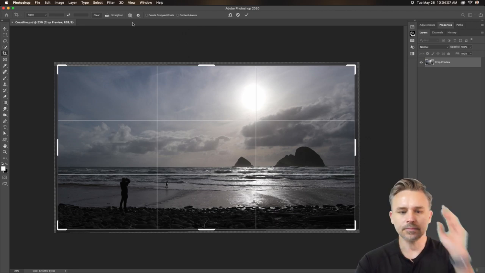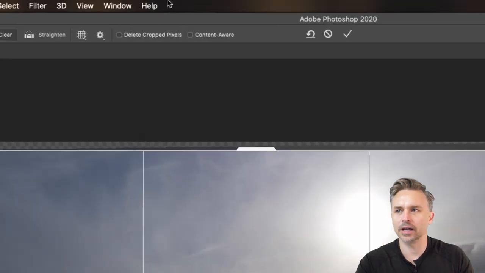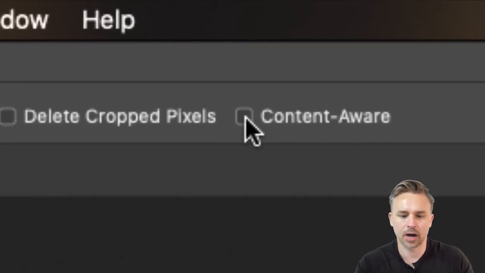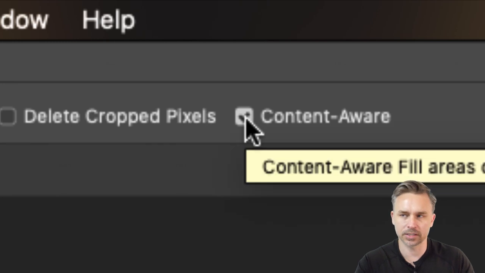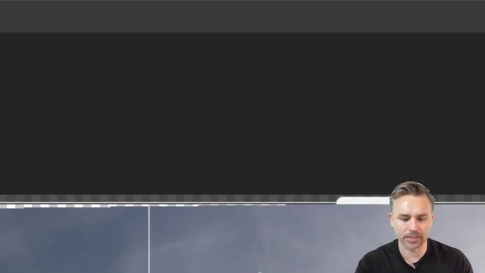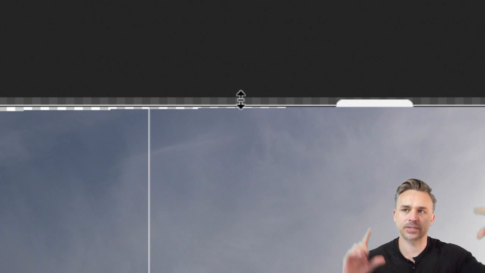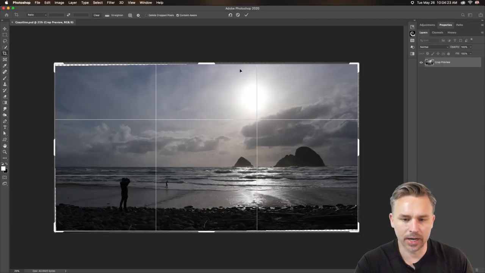There is more here, and what I'm going to be talking about a lot is content-aware tools, right? You're going to hear me talk a lot about content aware when you're doing touch-ups. It's going to be a content aware fill. Since I straightened it out, I'm going to have all these little gaps that are going to get in the way. I'm going to have to fill those gaps typically.